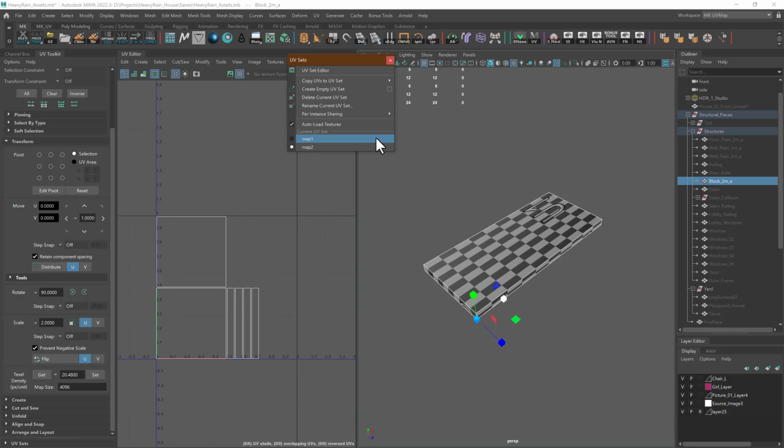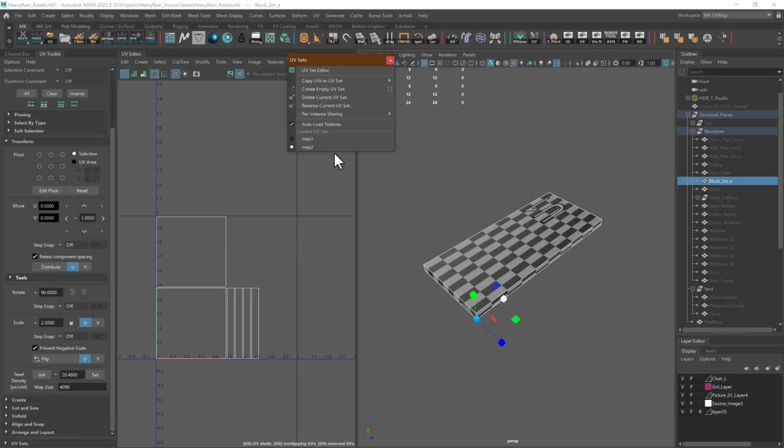So to be safe and avoid bugs in the future, we make our light map to be sure.